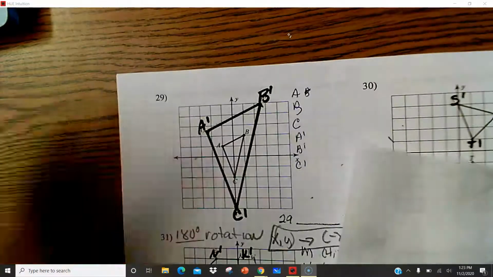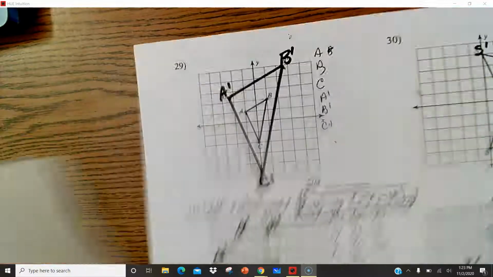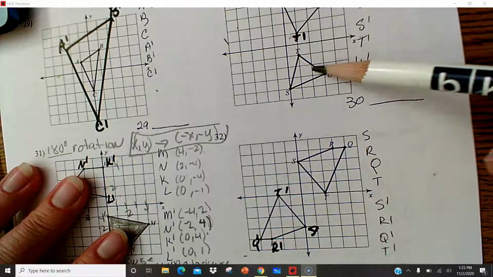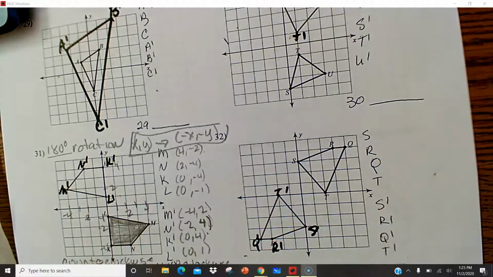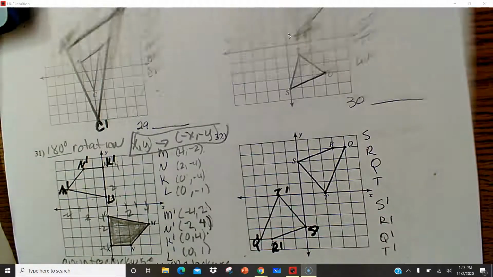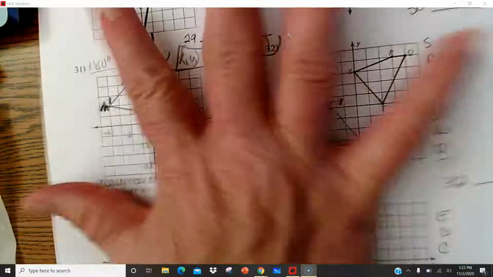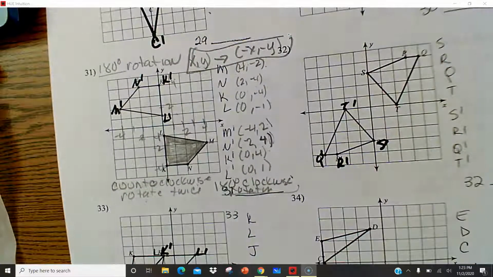Now for dilation, obviously you don't have to do that. This is obviously dilation because this one went from bigger to smaller. But I want you guys to figure out what happened from this guy to this guy for all of them, and then try and see what you could do. Are they reflections? Are they rotations? What could it possibly be? Give it your best go, and then we'll talk about it when I see you next. Okay, again, just do these problems here on this page. Okay, talk to you later.